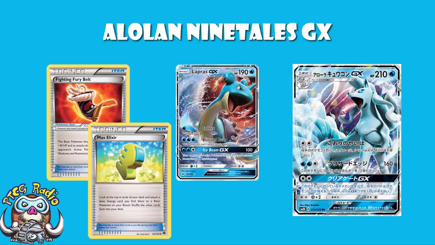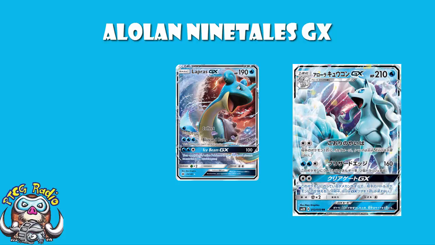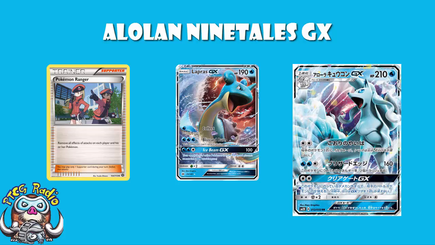So, Alolan Ninetales: 160 for Water Colourless, discard 2 energy. Lapras GX: 160 for Water Colourless, but you can't use the attack the following turn. Now, in terms of Lapras not using the attack the following turn, you can just play something like Pokémon Ranger, or just retreat into a different Lapras. So, as much as I like Alolan Ninetales here, I think Lapras probably has the better attack.